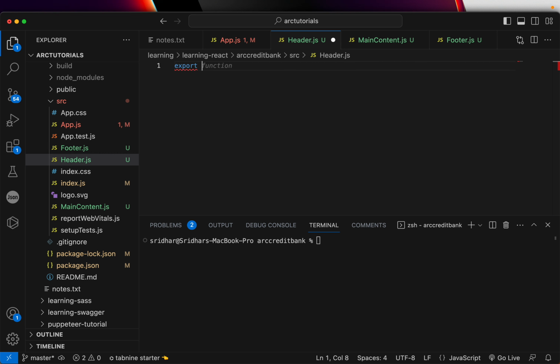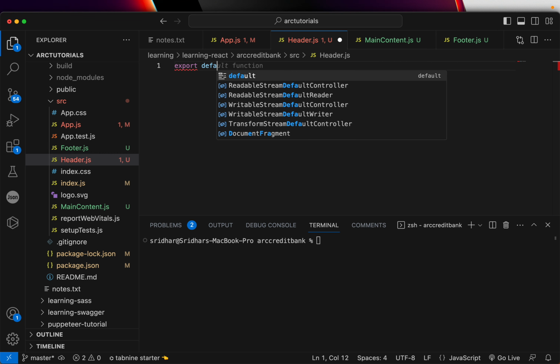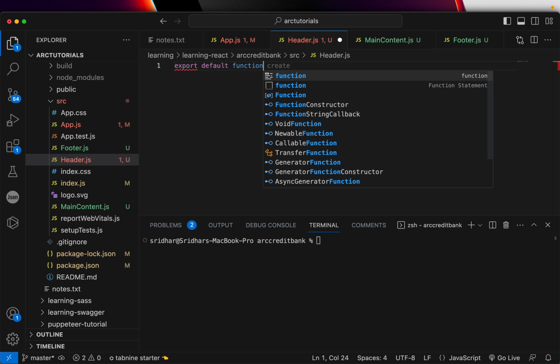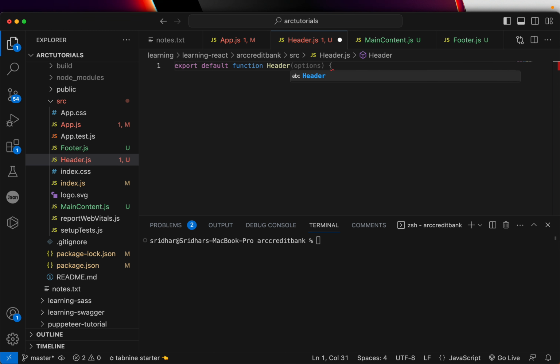So I'll write my component. First is to write export default function header, and we will write return, and we know that return can have only one parent, right? One root element. So what I'm going to use, if you had followed this series, we implemented Bootstrap in our application.